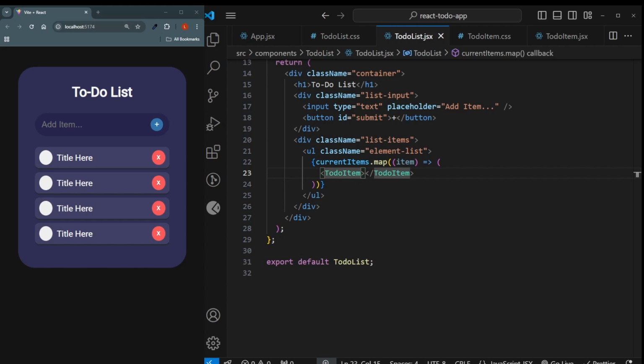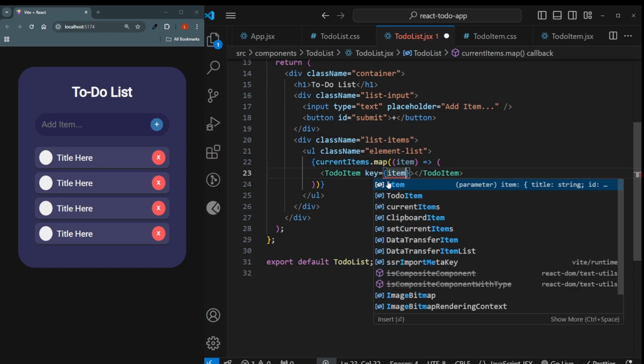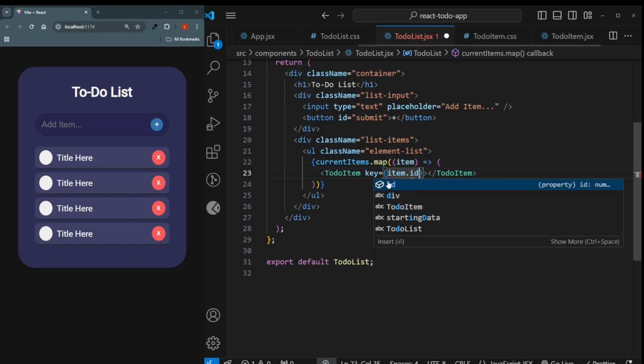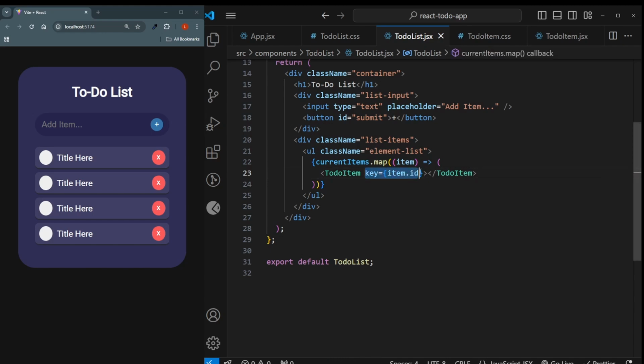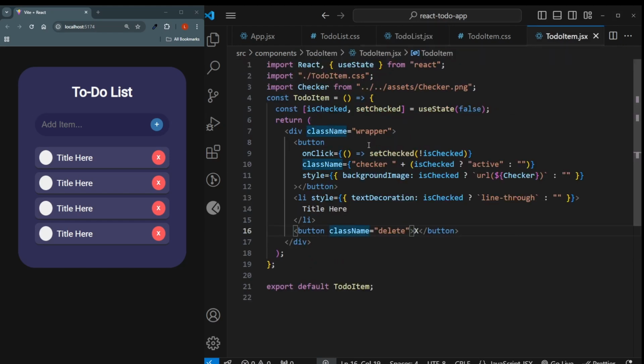But I'd like to implement the data, so to incorporate the data to our TodoItems, we need props to be passed into that item. And not only that, but when you're mapping the data, there is a property or an attribute called key, which is mandatory to set in React, otherwise it will keep throwing you errors. And that key, we deliberately created item.id for this one. This will make sure that the dynamically rendered elements can be distinguished. And now I'll jump back to our TodoItem and create the props that need to be passed in.